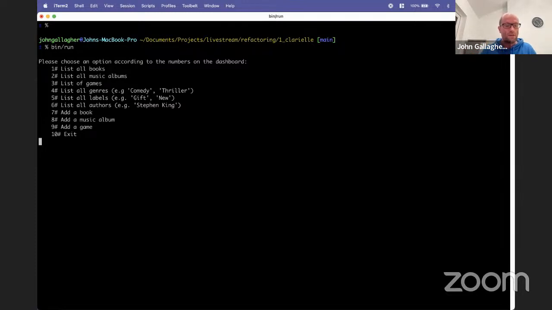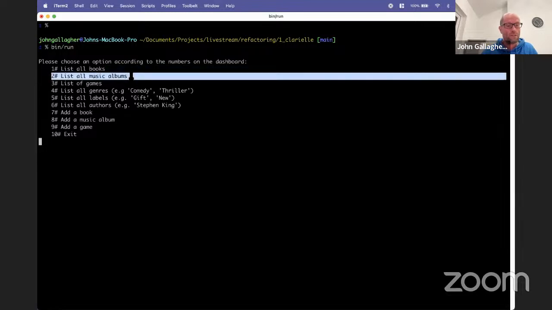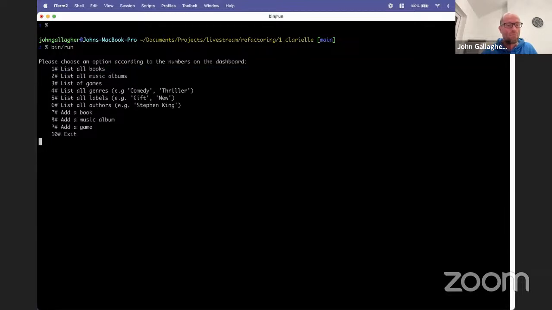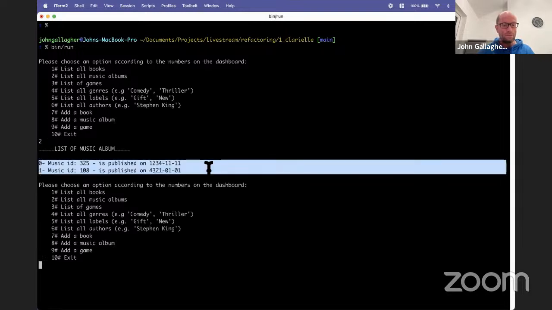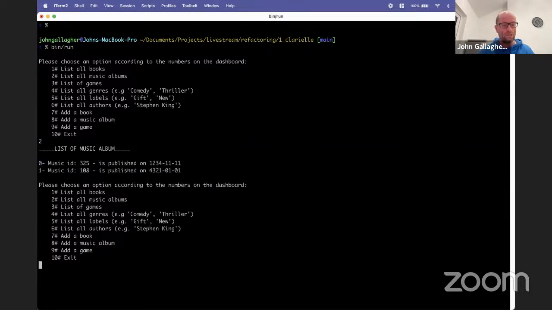And you can see there's several options here. We're focusing on option number 2, which is list all music albums, and option number 8, which is add a music album. So if we hit 2 and hit return, you can see the app sends us back these 2 music albums that are being published with dates and IDs. And then it asks us to choose another option.